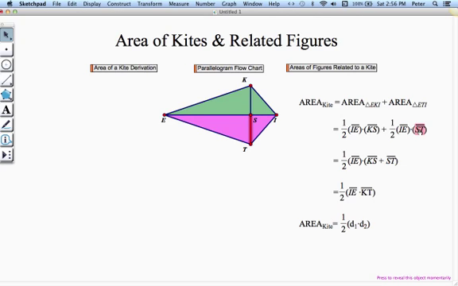Of course, you'll recall that the diagonals of a kite are perpendicular. So one of the diagonals can serve as the altitude to both of these triangles. Now, if I do a little algebra and I factor out a one-half from both the terms and the common factor E-I, I'm left with one-half E-I times the sum of K-S and S-T. Well, from the figure, it should be pretty obvious that E-I is one diagonal and K-T is the sum of the other two.